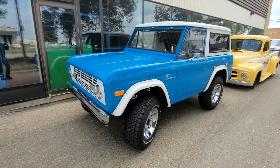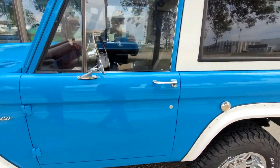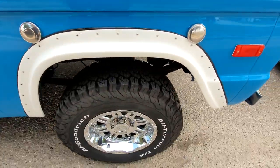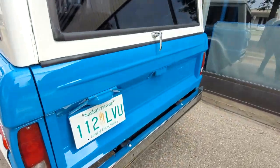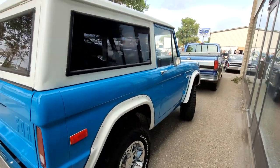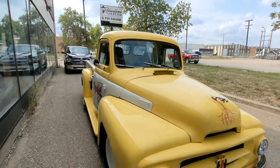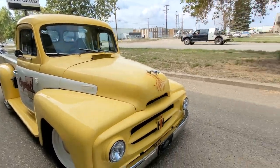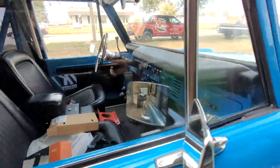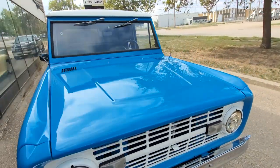Right. Everybody's favorite right now, Bronco, original. Look at that. Very original, in and out. Top tires, of course. There's a ride right now. Everybody's loving the Broncos, of course. Super retro. What we got here? Crystal Car Wash, Martinsville. International Harvester. But back to the Bronco. That's a sweet ride right there. Everybody loves Broncos right now, right?